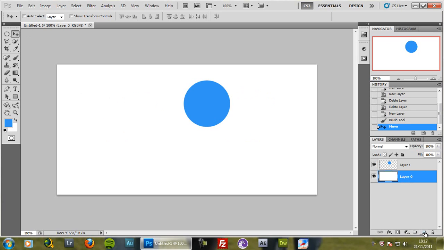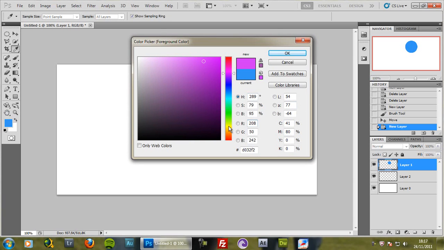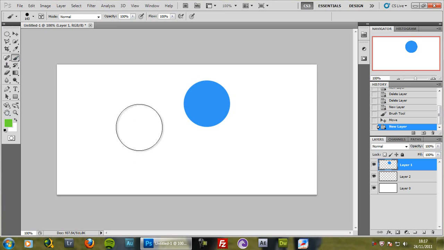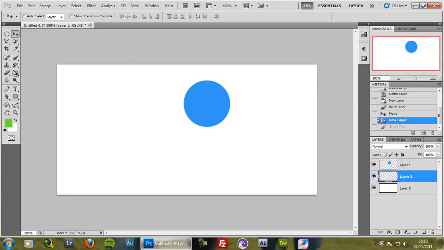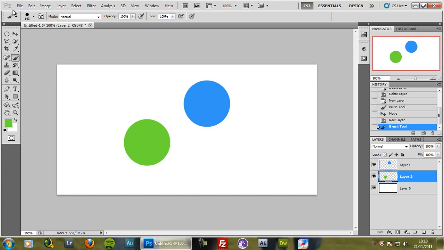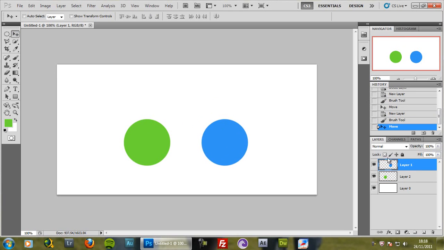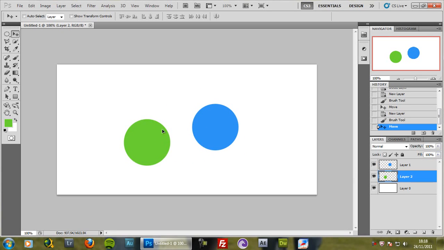I will create yet another layer, and this time I'll make a new dot, but I'll make it green, and get the paintbrush and do the same. And oops, I painted it on the same layer, so I'll undo that and paint again. So now I have both dots on separate layers, but the blue one is on top, so when I drag it on top of the other one, it will cover it. So it's really easy to understand how they work.